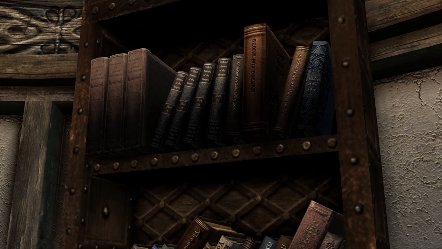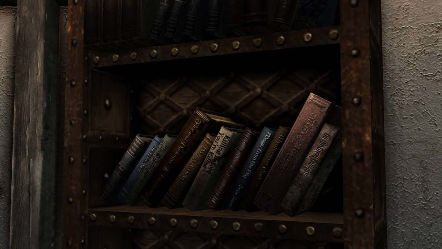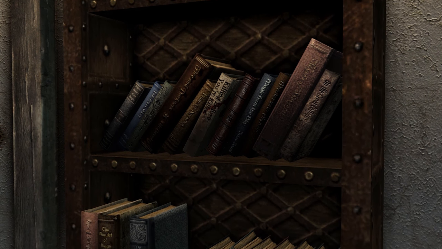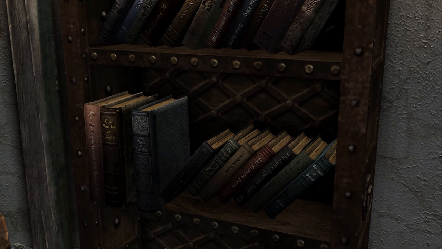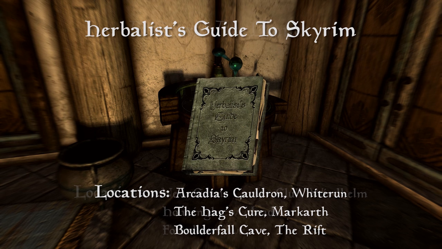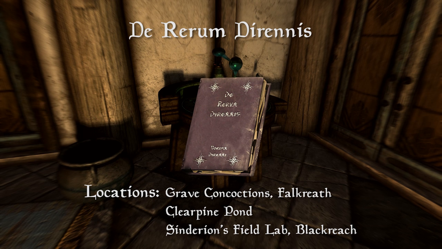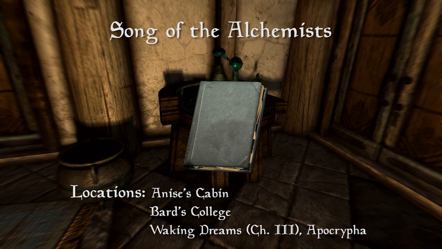As with the other skills in the game, there are several skill books that will increase your alchemy by 1 when you read them. You might want to save these to help you reach the higher levels. The books are A Game at Dinner, Herbalist's Guide to Skyrim, De Rerum Dirennis, Manimarco, King of Worms, and Song of the Alchemists.